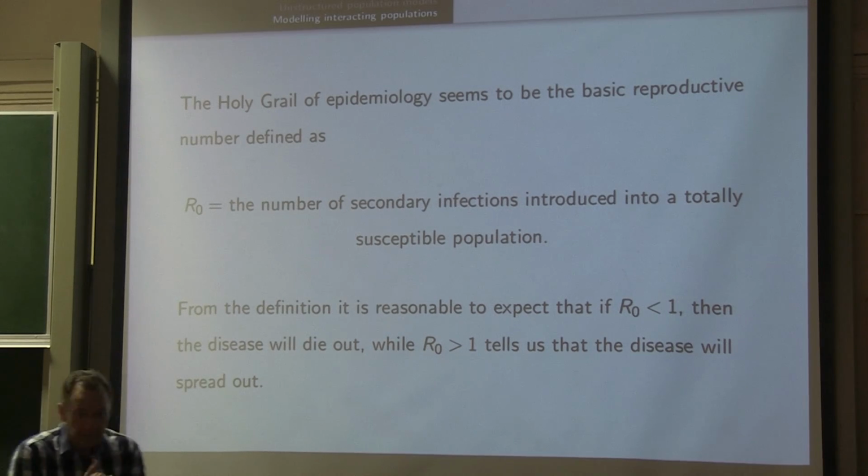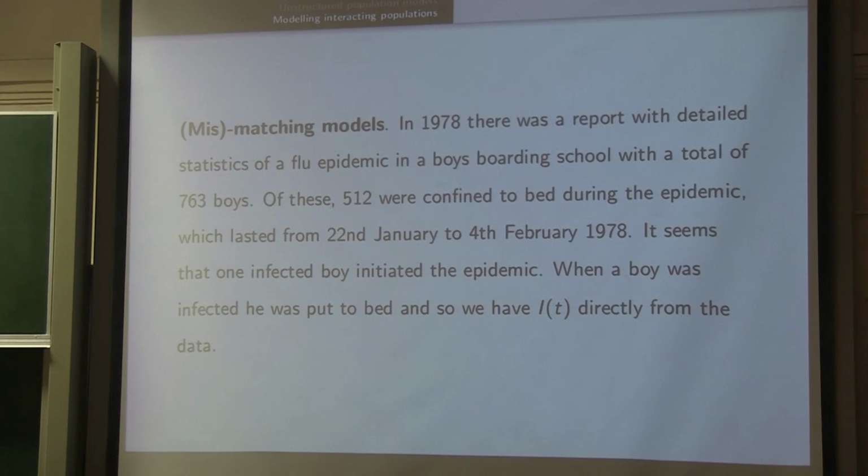This is actually a model which Alan Lloyd, at the recent Pretoria meeting, drew my attention to. I had to do the calculations myself, as I was not able to get his numerical values, but probably what I present to you is, at least, something I know how to justify. From his talk, I had only numerical values and some statements. So anyway, the holy grail of epidemiology is R0, as we all know here. And this is essentially about mismatching models.